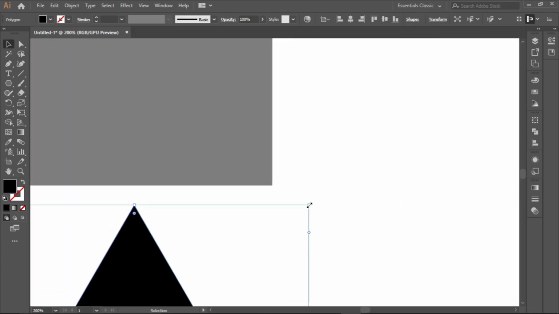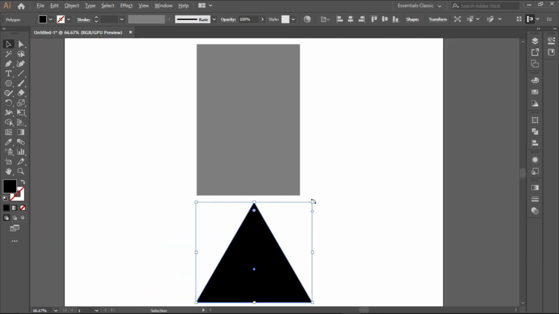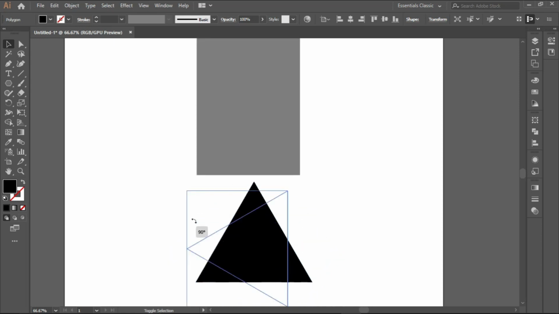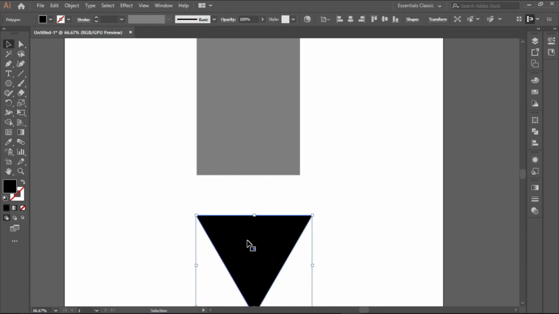As you can see, when we want to scale it, we use this. When we want to rotate it now, we just move outside a bit, and you see that the cursor changes to a rotate button. To rotate it, you can just rotate it freely like this, but if you want it to go to specific fixed angles like 0 degrees, 45 degrees, 90 degrees, you hold Shift. You see the angles are going on a normal angle. And that's what we want. So now we want it like this.